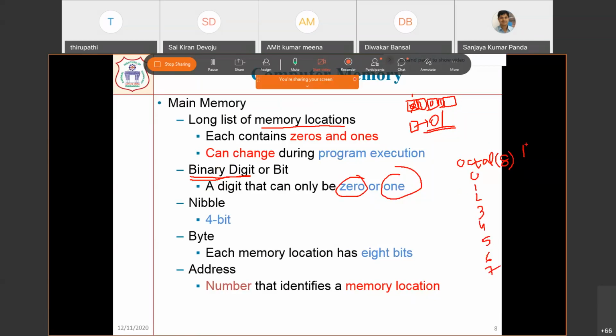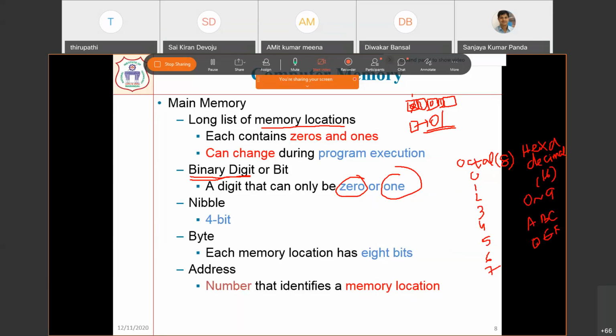Similarly, there is another number system called the hexadecimal system. Hexadecimal system indicates 16 numbers, right? Starting from 0 to 9. 0 to 9 is 10 numbers, then followed by A, B, C, D, E, F, where A represents 10, B represents 11, C represents 12, D represents 13, E represents 15, and F represents 16.